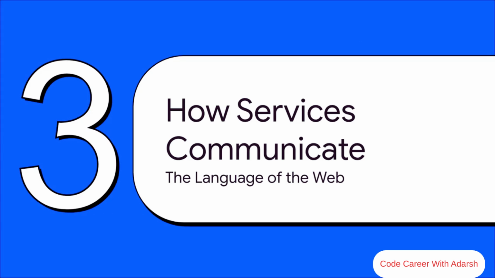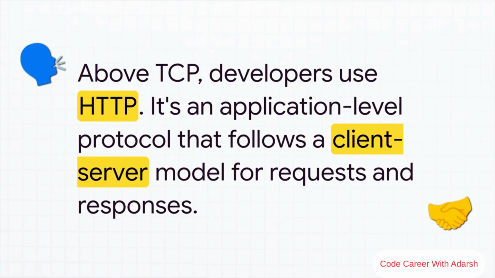But now, we need to look at how the different parts of our application actually talk to each other. They don't just shout random data into the void, they use very specific protocols and patterns, almost like they're all speaking a shared language. So while TCP is handling the low-level, reliable delivery, making sure the mail gets there, what developers usually work with is a higher-level protocol called HTTP. This is the language of the web.